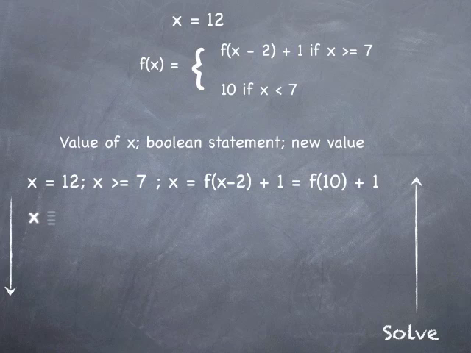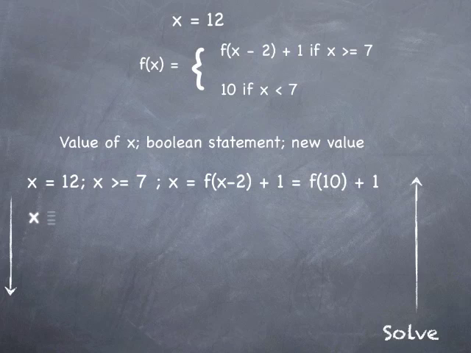Now, I'll give you a second to see if you notice anything slightly odd about this that you probably haven't seen before. Alright, it's the function of x being defined within itself. So you notice if x is greater than or equal to 7, it equals f of x minus 2. What is this? I know the first time I was introduced to this, it kind of threw me off and gave me a second to think about it. So, let's go on and solve this.